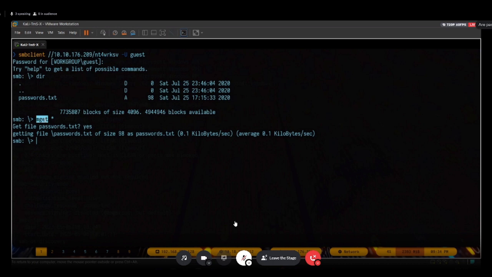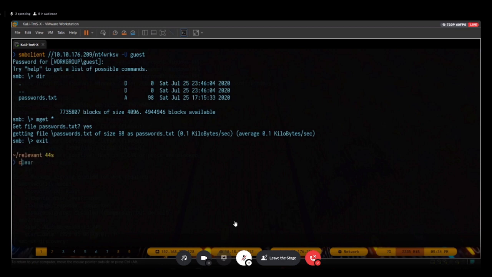So what I just did was grabbing this file, but instead I wanted to grab all. So let's say that you have a lot of files there and you want to grab all of them without the need to grab them by name, like, hey, get me password.txt, hey, get me users. You can do mget, then this star. So it's gonna get you all the files inside that share folder. So now we have the password.txt.